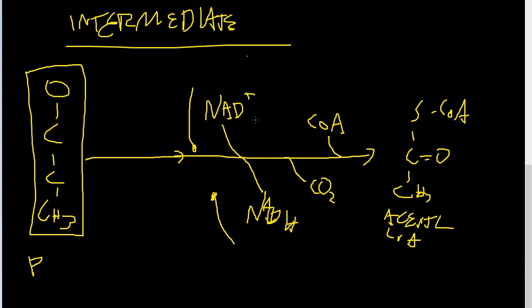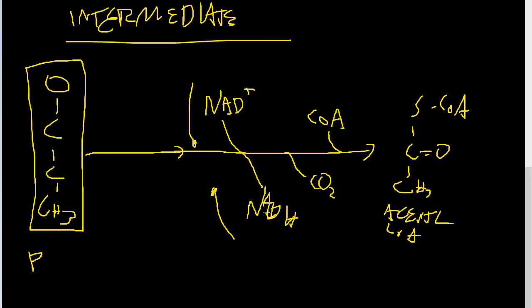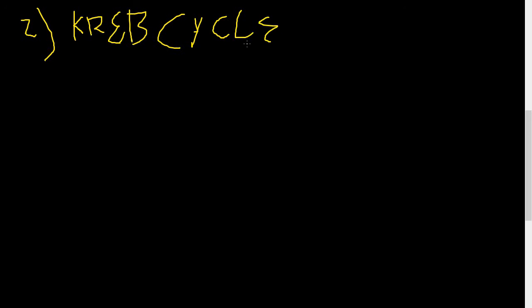But it's important to note that this is the mitochondrion, this is the mitochondrial membrane, and these are transport proteins that allow pyruvate to pass through. And so once that's done, the intermediate stage is complete and the Krebs cycle, the second main stage of cellular respiration, can begin. It has several different names, one of which is the citric acid cycle, but I'll just call it the Krebs cycle. And so I'll put ACoA for short.